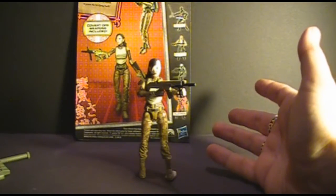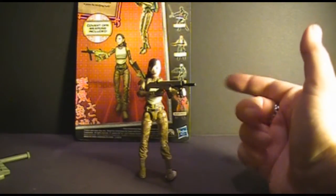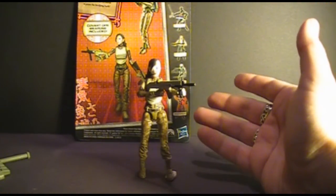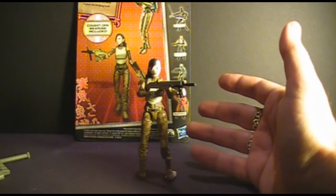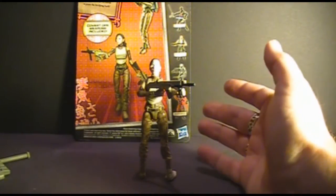So what do I think of the modern figure as compared to the vintage action figures? Unfortunately, I don't have a vintage Lady J to compare. I'm sorry about that. But just in general, comparing the modern figures to the vintage, the modern figures look great. They are awesome. They have some great articulation. And I do like them. I didn't like them initially, but I've warmed up to them a bit.